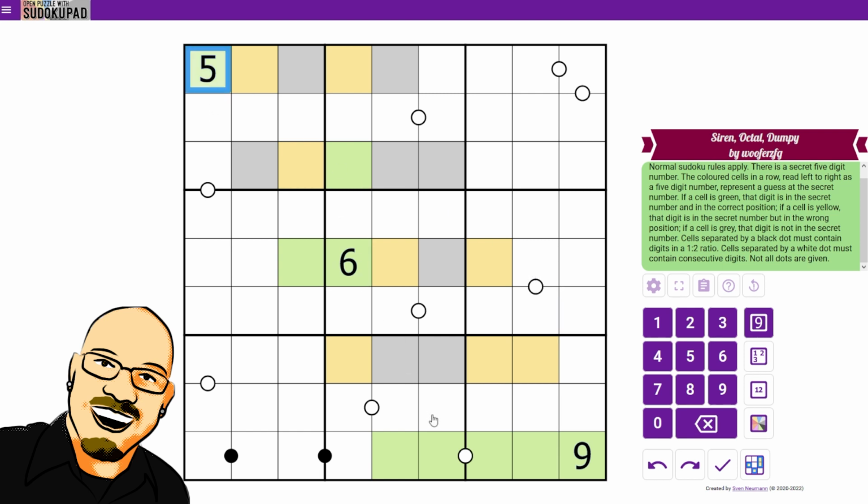Let's go for it. So right away I'm seeing, let's use these green. 5 is a correct guess on this one. So this must be 5, since this is the actual answer to the faux Wordle thing. Same with the 6 here. And if this was correct here, this must also be correct here. So that is also a 5. Whatever is here must also appear here.